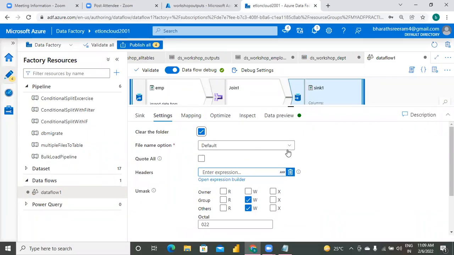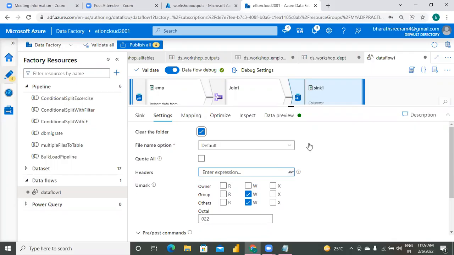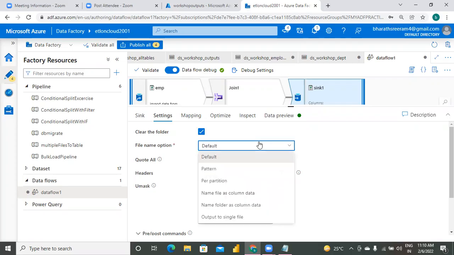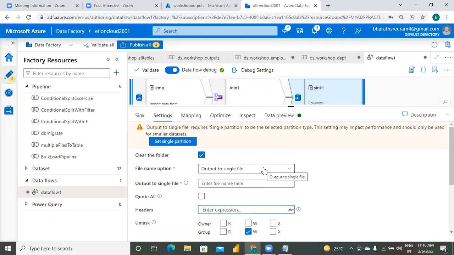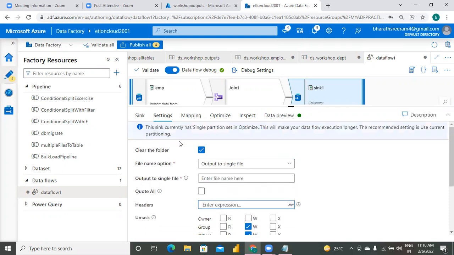So that's why I want all the output to be in a single file. That's why I'm going to select some file name options here. Under file name, in the last, output to single file. I selected output to single file, but a single file should have a single partition, so I am setting single partition.